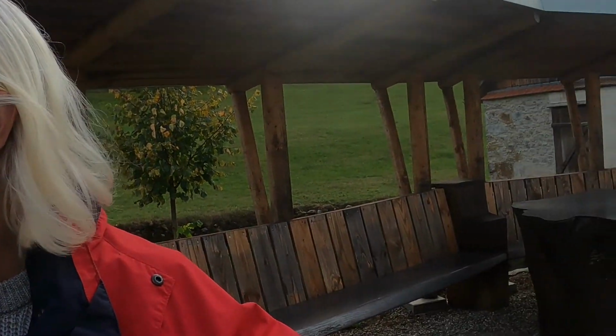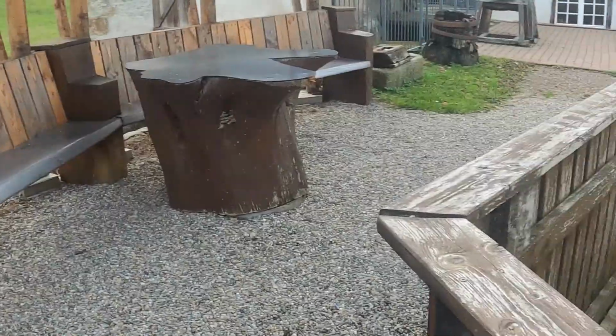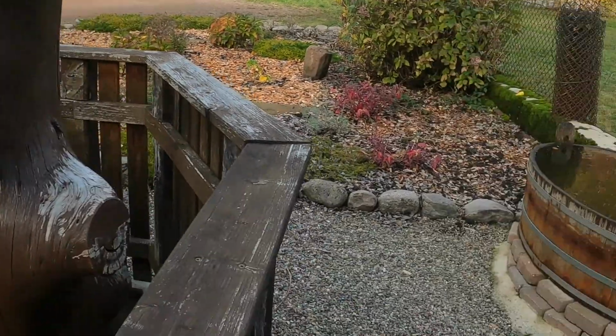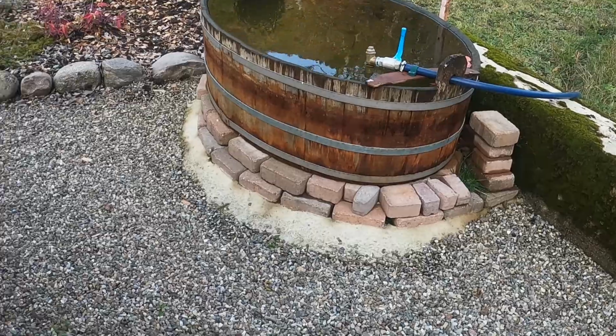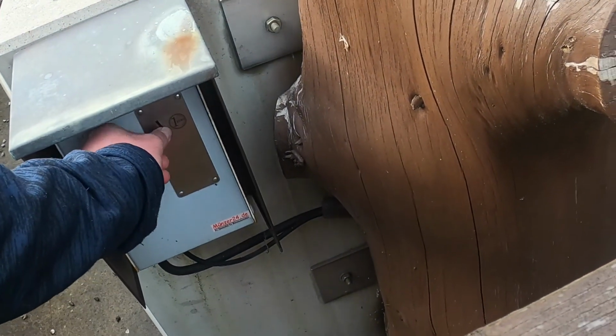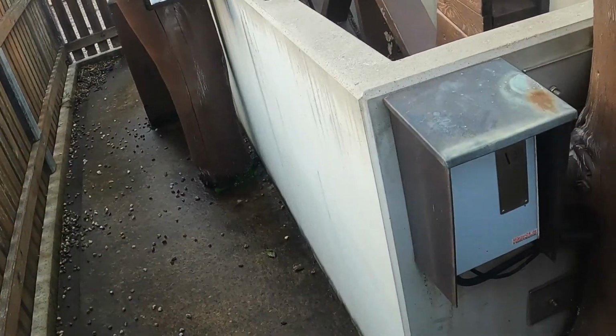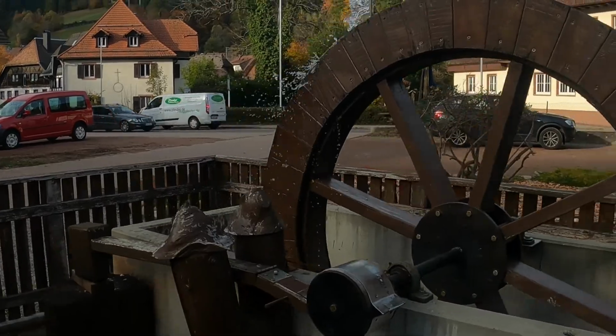Alan's very excited. Yeah, we seem to have found the old blacksmiths. I'm hoping a Hammerschmiede is what that is, but it's a big water wheel, there's a run off, and then there's this, and it says I can put €1 in it. The dog is more interested in bobbing for apples in there, but I'm going to put it in. Either it's the biggest con in the world, or it's going to be the most... Oh. Ooh! No, it's not.